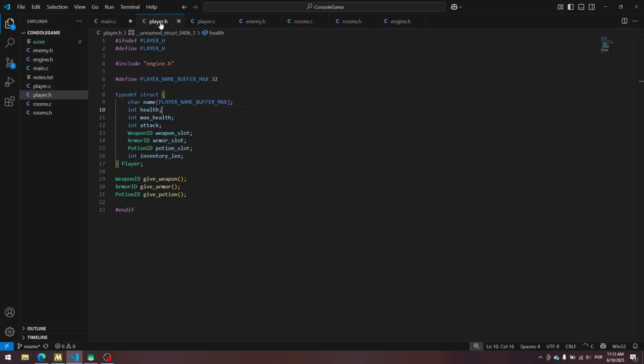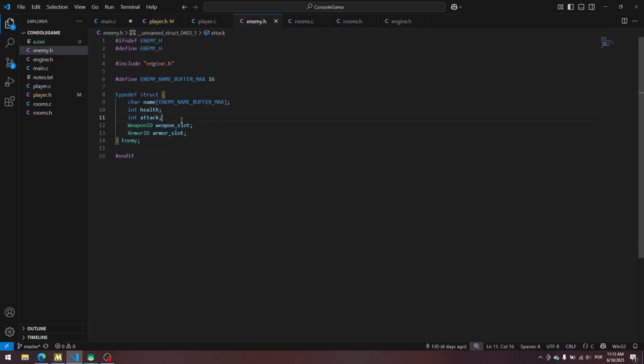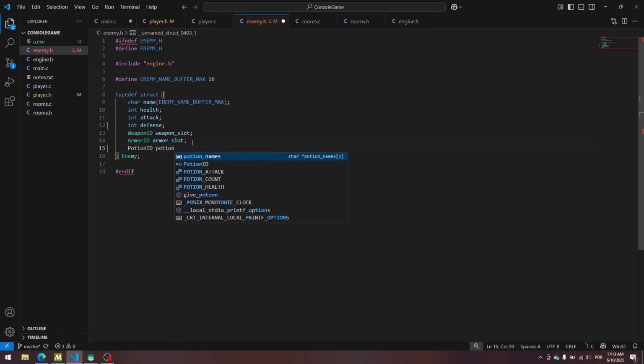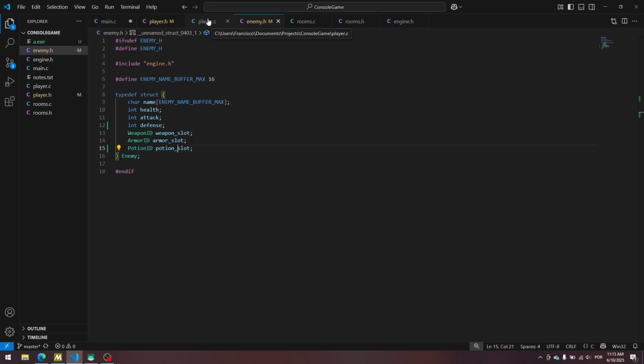And the player also should have a defense, int defense. And the enemy should also have an int defense. We'll use the same idea of what we used. And the enemy will also have a potion ID, potion slot, because we want the enemies to be able to use potions.